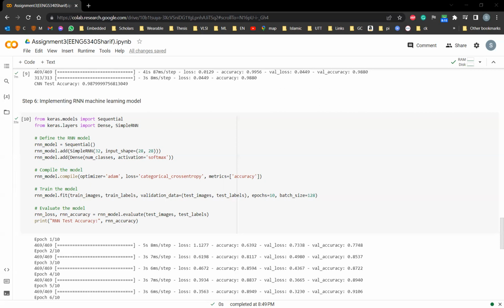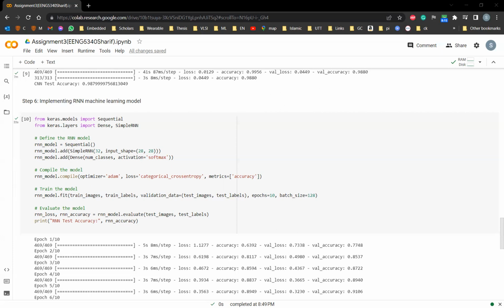The model has a layer of 32 units with a simple RNN activation, and then the final layer is a dense layer using softmax activation, with an input shape of 28 by 28, the flattened image input. The final layer has num_classes units and softmax as the previous one.